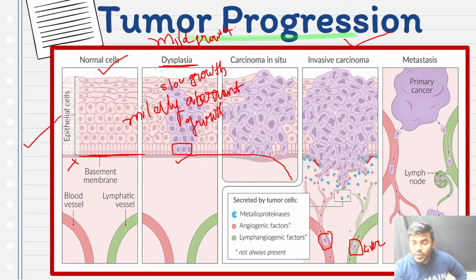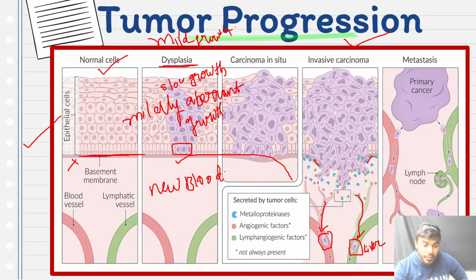How is it moving, friends? You can see the picture very clearly. Via blood vessels. Now you can ask me a question: sir, where have these blood vessels come from? Whatever blood vessels are used by our normal cells, listen to my statements, don't confuse, the same blood vessels are used by the cancer cell. If not, every student has to listen to my words: cancer cells make their new blood vessels. Don't get confused with that particular point. I'll tell you in the upcoming slides.